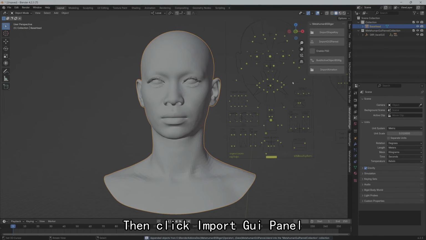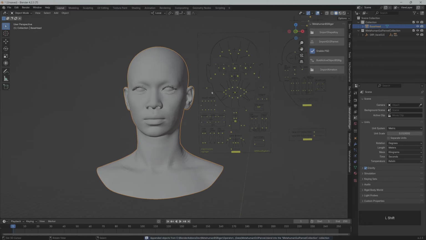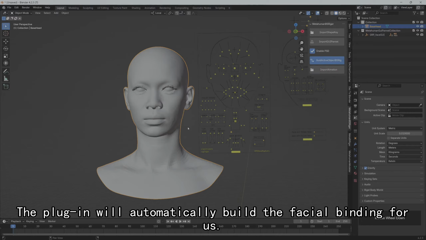Then click Import GUI panel. Check Enable PSD. Let our base head be active. Click Build Active Object BS Rig. Wait a moment. The plugin will automatically build the facial binding for us.